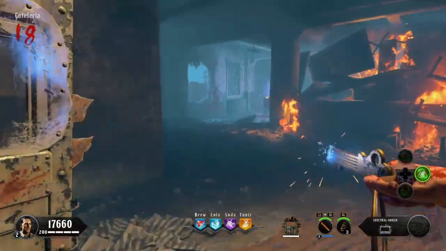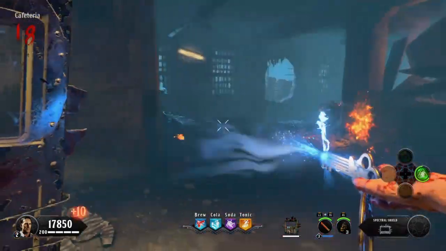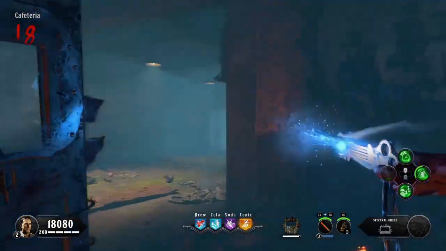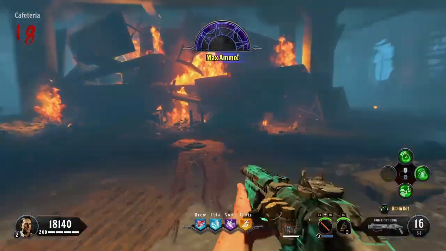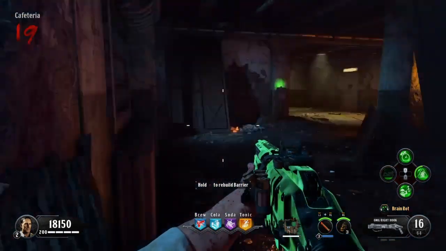Magma Gat's way better in my opinion. And with this game, they brought it back and made it so great. It's the same as it was in Black Ops 2, but it's somehow even better. I don't know what it is about it. It's amazing. This spot is such an iconic spot and such an easy spot. All you have to do is just run the zombies around the middle of the cafeteria, alright?